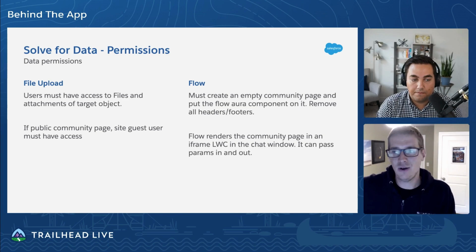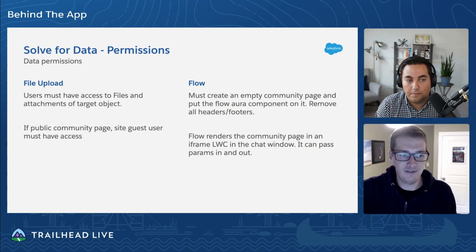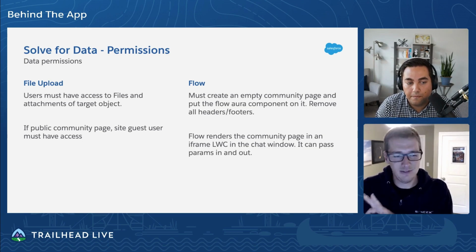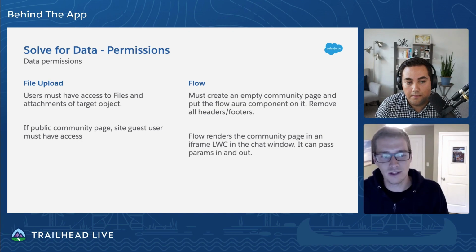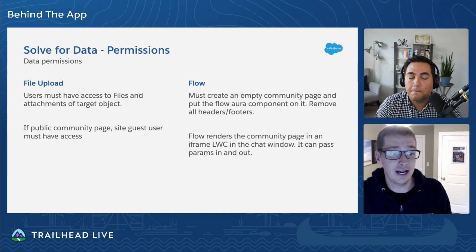So even though the bot might have access to data that you don't, you might not have access to do things like seeing the case on the record tile, even though the bot could technically return the case in text to you. Yeah. So there's a little bit of a discrepancy there, and you need to make sure that the context of the user in the community is what you're using to show all of that data.